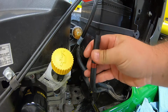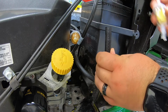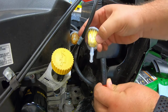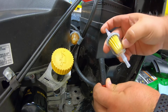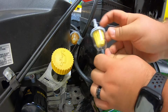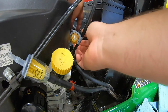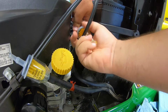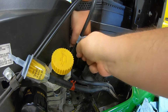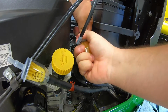Now, what I would suggest from here is going ahead and putting on your new filter. That way you know you're getting the right side going. Now, what you'll also notice here is there's an arrow on this filter. That's going to be the flow of fuel. So from the tank is where this one's going to be. Go ahead and lean that out of your way. Then you can go to removing the old filter from the other side of the hose here. Once again, guys, nothing super easy or scientific about this.